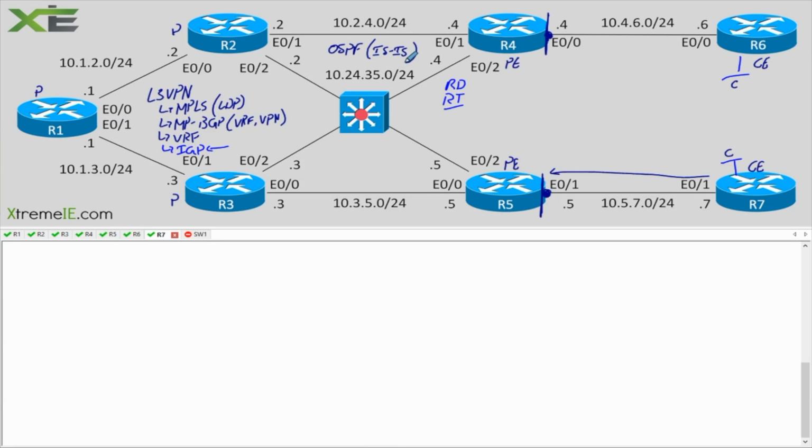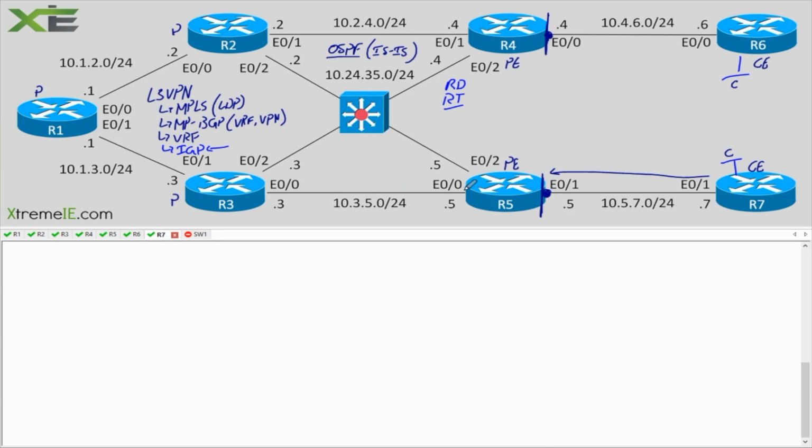Completely fine. ISIS is a great protocol. The reason why I'm using OSPF is because not that many people are familiar with ISIS, and I don't want it to be confusing. I want you guys to understand essentially as much as you can, so I'm going to use OSPF. I would not use EIGRP in my provider network. You can use it. There's no problem with using it. Depending on where you go and what you do with Layer 3 VPN, there could be issues.